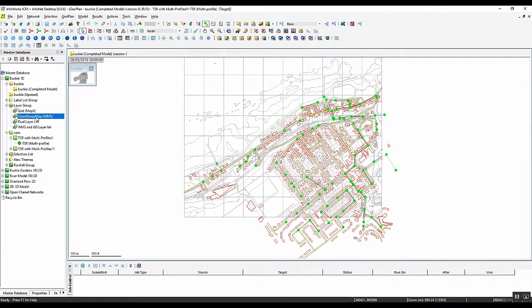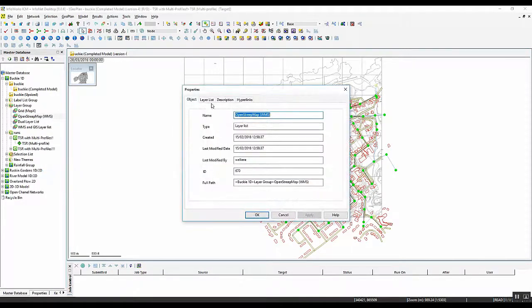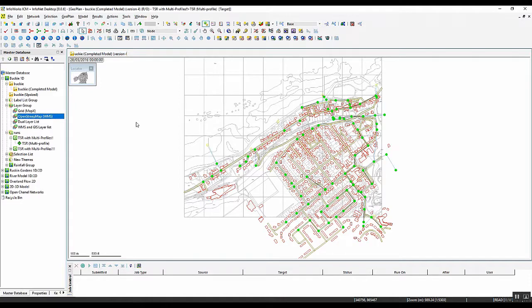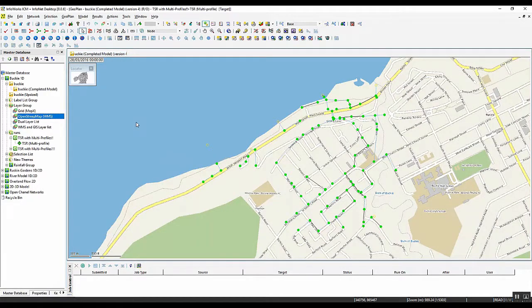So here I have an example of OpenStreetMap, which is a web map service, as I said, and we can have a look at the properties of this particular layer, and we can see that this is its web URL, and as long as you know the web URL for your map service, then you can apply it in InfoWorks ICM. So if I drag out that web map service into the background of my model, my GIS layers will be replaced by the open web map service from OpenStreetMap. And here we can now see the sea, we can see the blue colour representing the sea, we can see the urban area, we can see the roadways, and we can see where all the other green areas are as well. We don't have to have just one or the other.